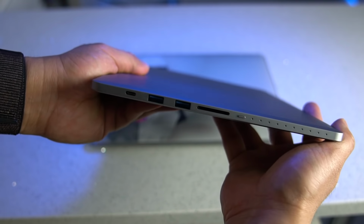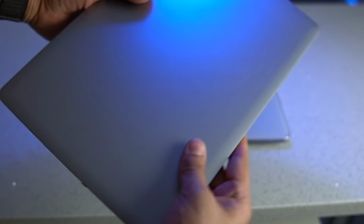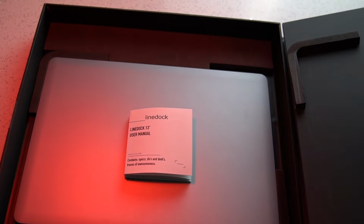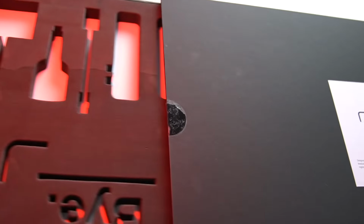This, my friends, is the Linedock. Is it going to be good enough to fill that gaping I/O hole left by Apple? Well, there's only one way to find out. The Linedock comes exquisitely packaged with the device and its accompanying reading material. I highly recommend going through this booklet as it actually contains some important considerations while using the Linedock.